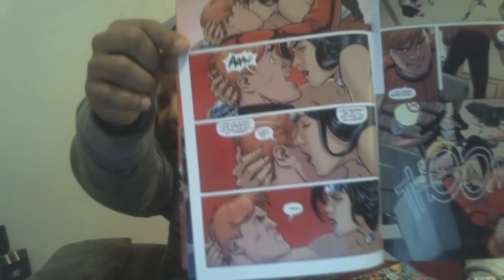One of the best parts in this book is seeing what Diana does to Orion. I'll show it to you. When first Orion is telling her something, she kisses Orion. They're kissing. They're like, "Oh my God!" And then they're still kissing. And then you see a look on Orion's face, like ah, and basically, Wonder Woman's got a hold of his balls, and she says, "I can live without your disrespect. Can you live without these?" And I was like, oh shoot. He's like, "I don't want to." He says, "Then respect me or I'll rip them clear off." Clear? I thought that was so funny.